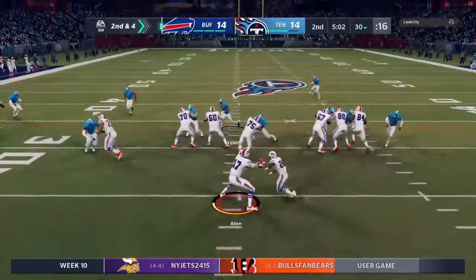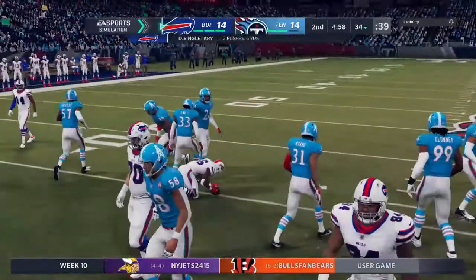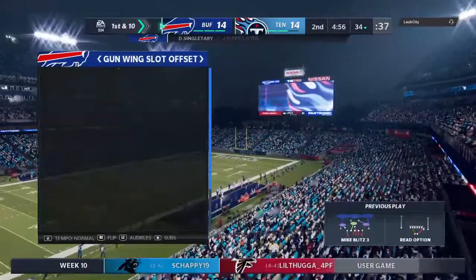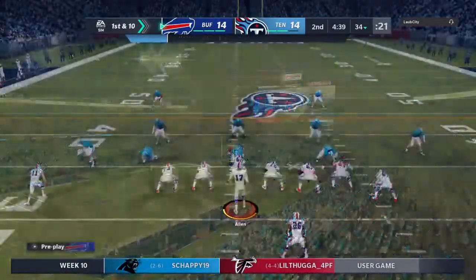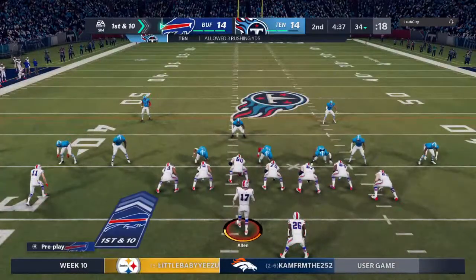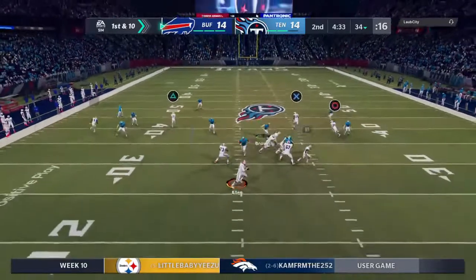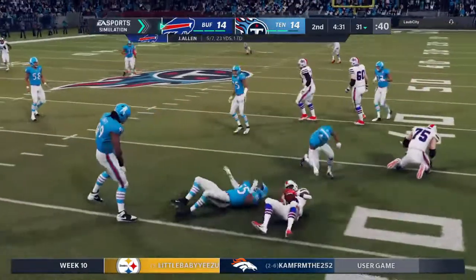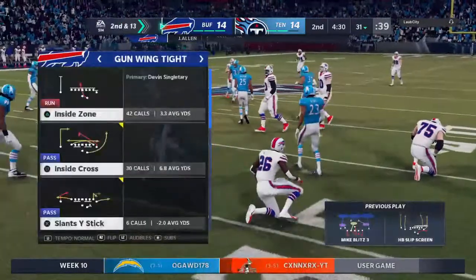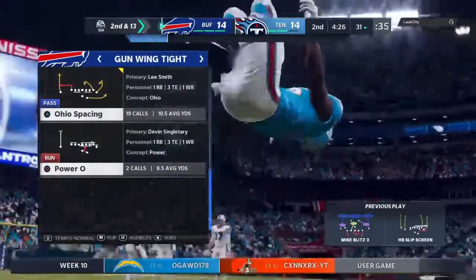Here's 2nd and 4. Allen going to give it to Singletary on the option. And he'll get it up near the 35, right at the 34 here. 4 yards the pickup, first down. So many teams want to throw the ball in this situation nowadays, but I love watching a team that has enough confidence to go ahead and run the football. In that situation, that's almost a tendency breaker. And he will lose yardage here to the 31-yard line. But despite the completion, they're going to wind up losing 3 there.